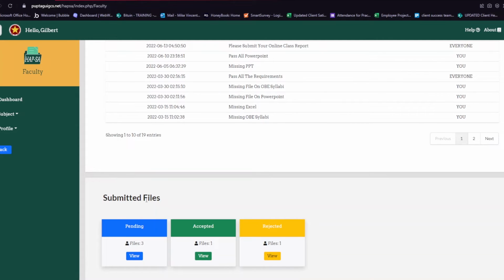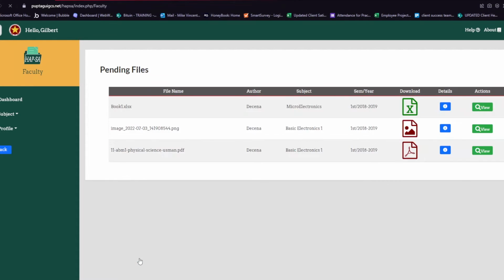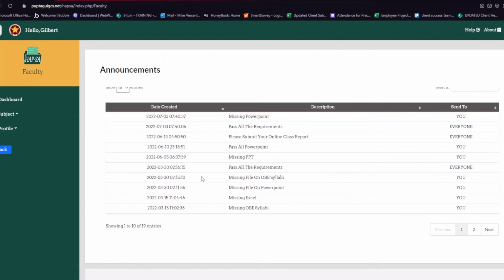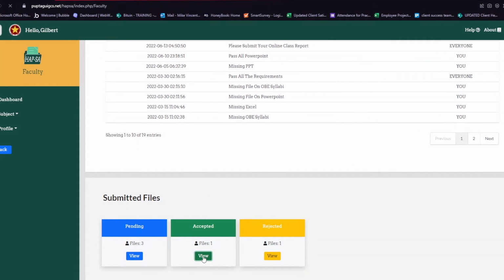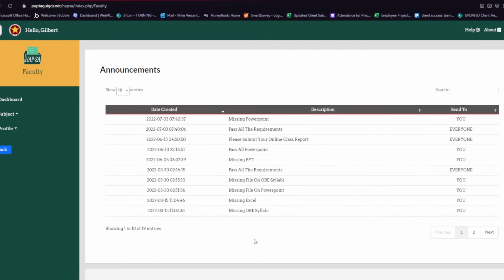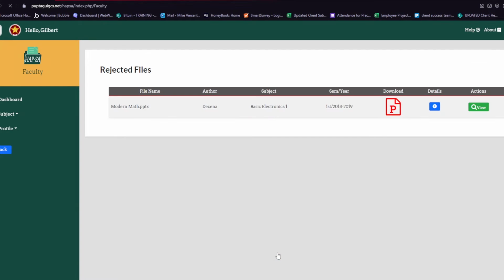Now for the submitted files, it's the same logic as earlier with pending files. In here, the user can see all of the files that they submitted. So for Gilbert Decina himself, he submitted 3 files, and one of his files has been accepted, and one of his files was also rejected.